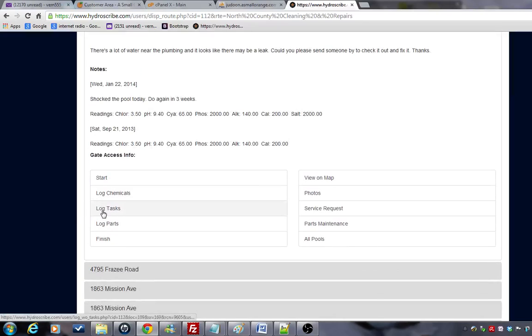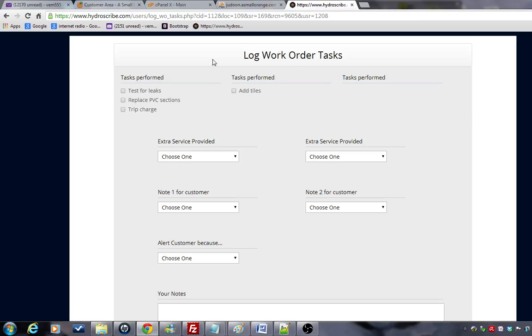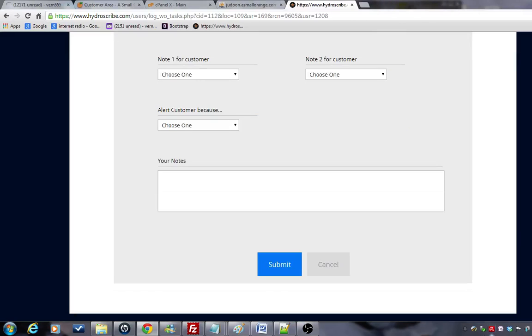When he clicks on log tasks, you will notice that the work order comes up where a normal cleaning job task would be listed. The labor task for the work order will appear, so he can do the particular steps and check them off as he completes them, and then continue with the rest of his tasks.